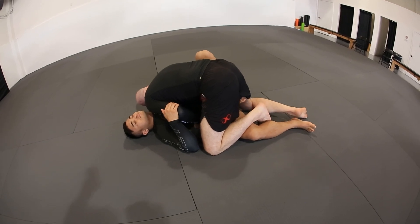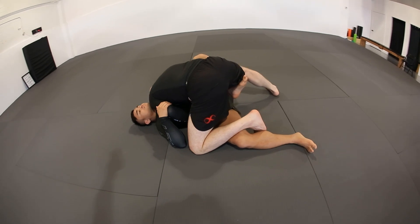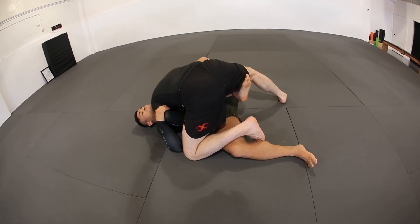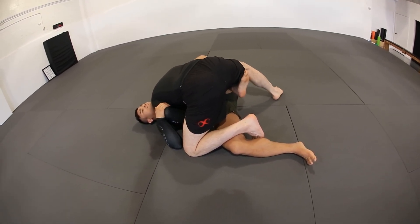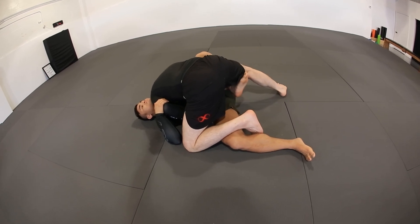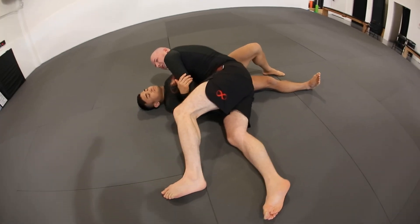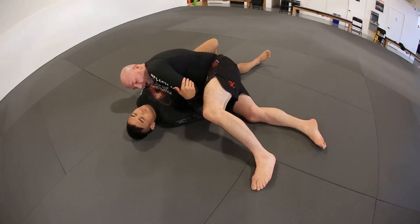That's okay. I want him to start looking for this butterfly guard sweep. And as he does, I'm going to change the nature of his sweep. His hook is on my hamstring, but I want a technique that can force it onto my quad, so it's effectively nullified. As he starts to sweep, he can't turn, and it just gives me a slapping action. And now I have side control.